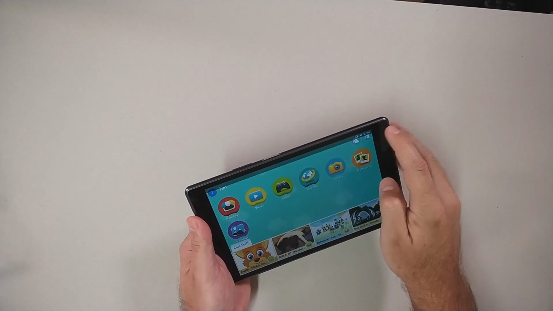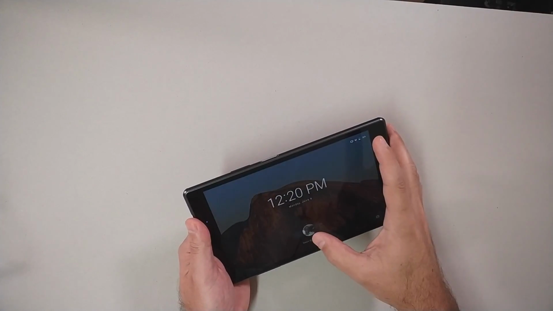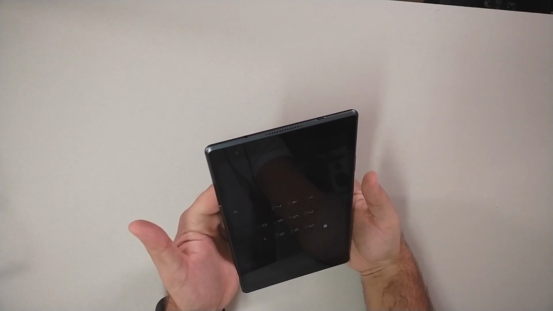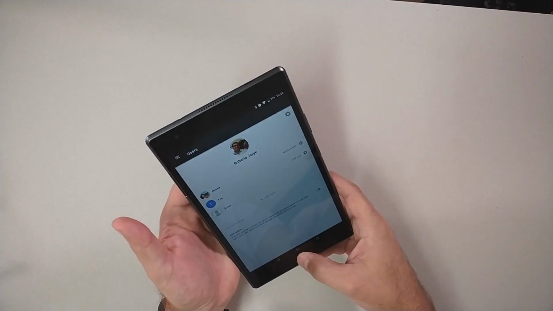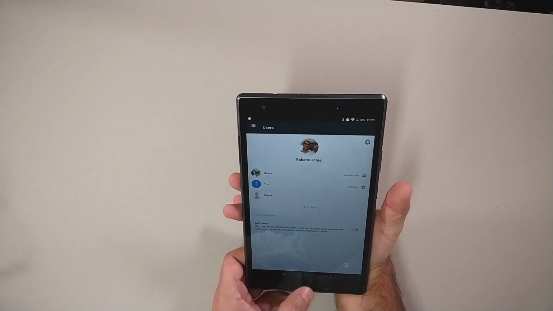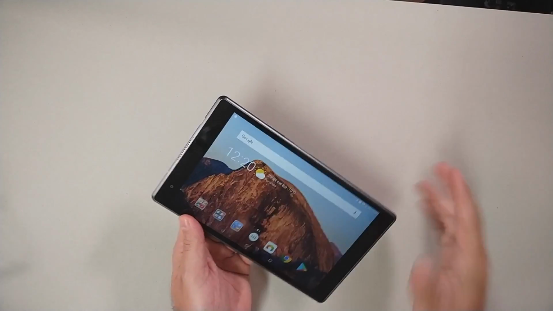Let's move out of it. If I go right over here, I can select one of these accounts and just switch to mine, just putting my finger right over here, because I'm used to grabbing the tablet here and the fingerprint right on my thumb, which works really well. But if I put my thumb in a different position, it will not recognize it.